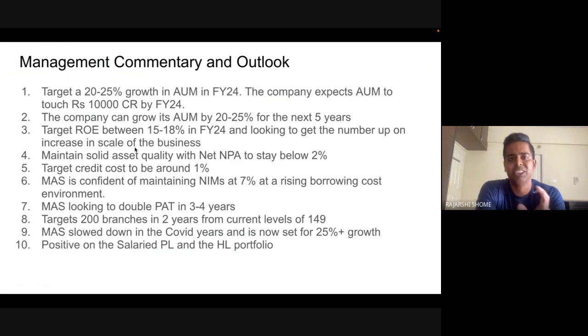Now, here is where I have a problem with Mass Financials, the ROE number. That's what they said, the ROE number will be between 15 and 18% in FY24. It's because Mass Financials does not raise capital at the aggressive rate at which Arman was doing. So that's why Mass's ROE should be between 15 and 18% going forward.